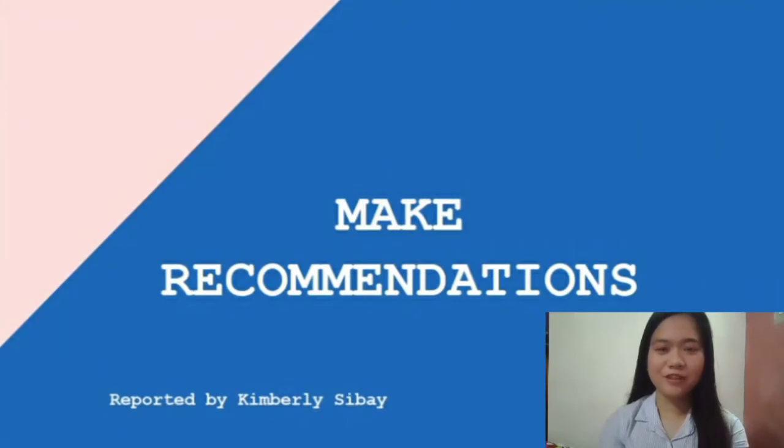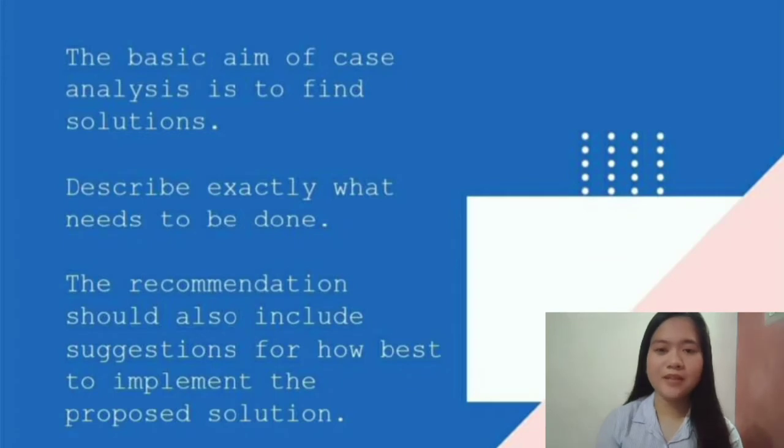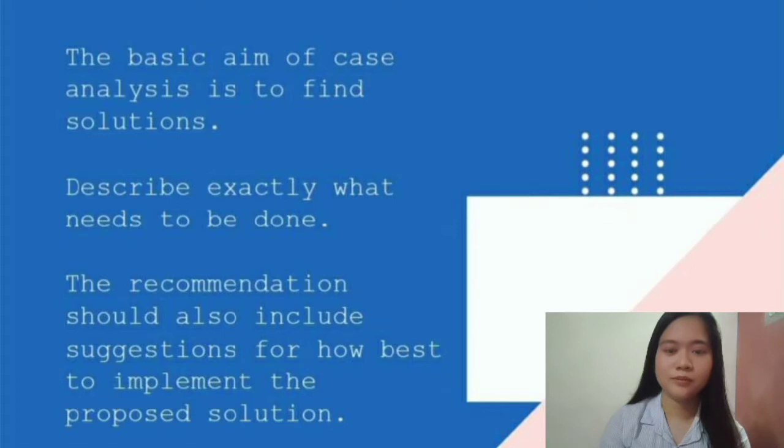Good day, everyone. For the continuation of the steps on how to conduct a case analysis, the fifth step is we make recommendations. The basic aim of case analysis is to find solutions and come up with a set of recommendations on what the company should do and what course of action is needed in order to address the problem. You need to choose which of the alternative solutions should be adopted and briefly justify your choice by explaining how it would solve your problem.